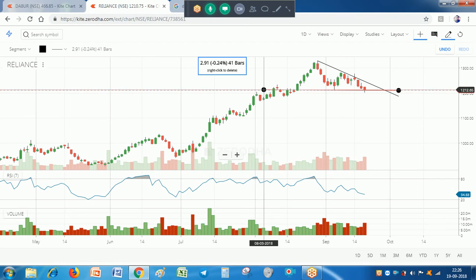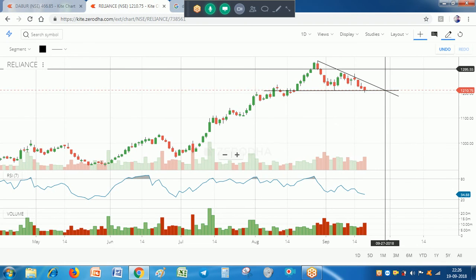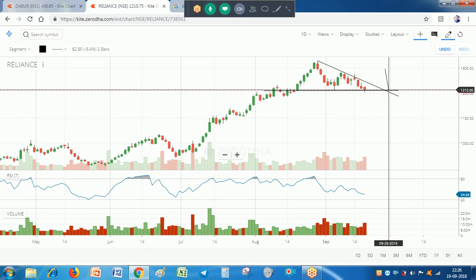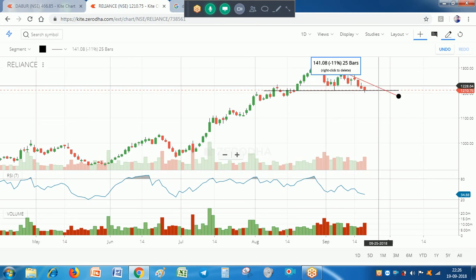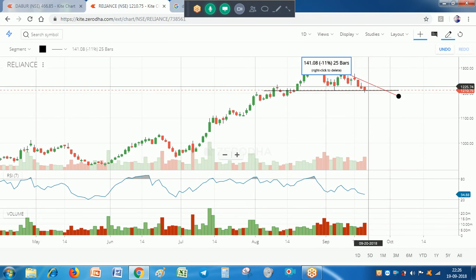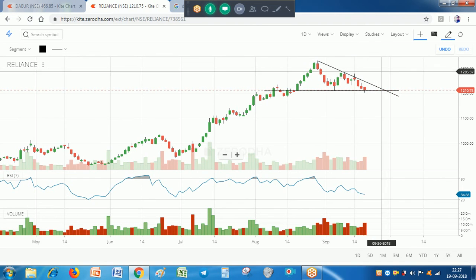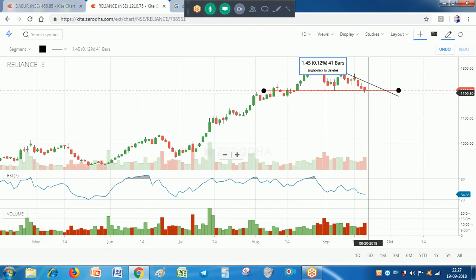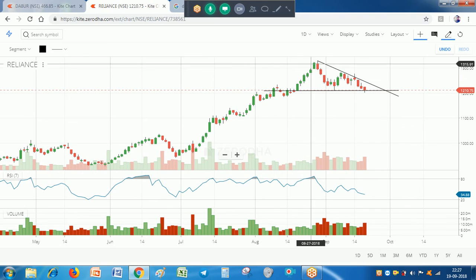It is the latest trend. Now we have to see for the stock to give a breakout either side. Maybe it will give a downside breakout or an upside, meaning positive breakout. Upward breakout would be positive and downward is negative, or we could say upward is a bullish breakout and downward is bearish. So friends, keep a watch on this stock, Reliance Industries.